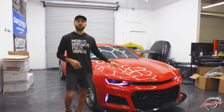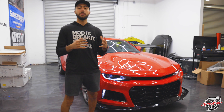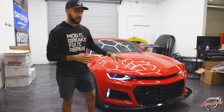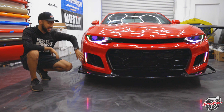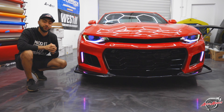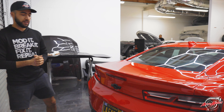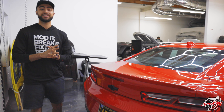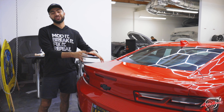Angel's rocking the ZL1 1LE 2016-2018 Chevy Camaro with the gloss black PPG package. This gives the bumper a very mean, aggressive look which gives the Camaro the aggressive stance that it deserves. The front headlights and the bottom DRLs feature fully custom RGB chasing strips via Bluetooth controller. The rear emblem and the RS badge on the rear were fully gloss black PPG painted to contrast with the red car.